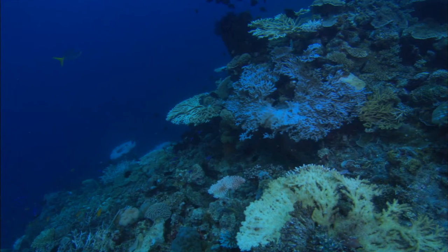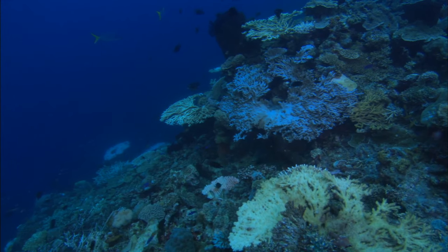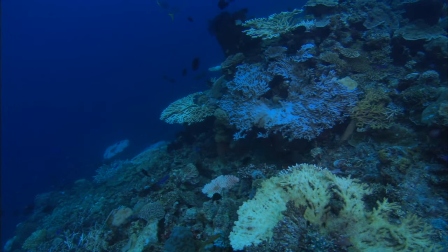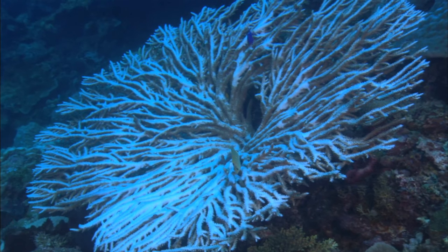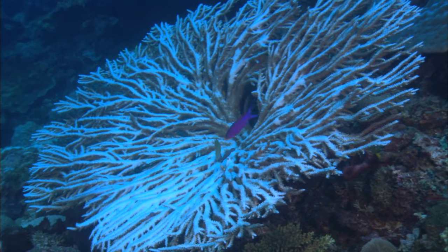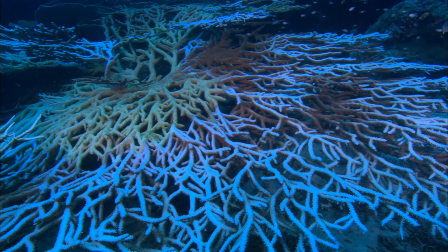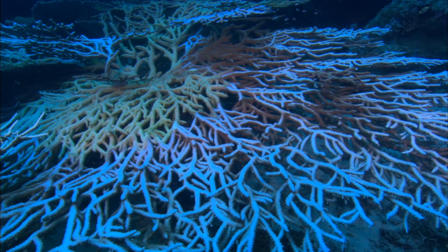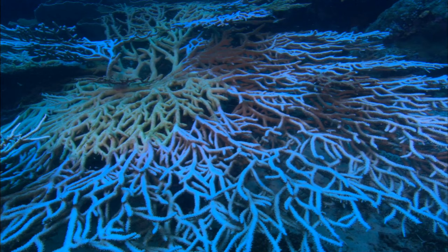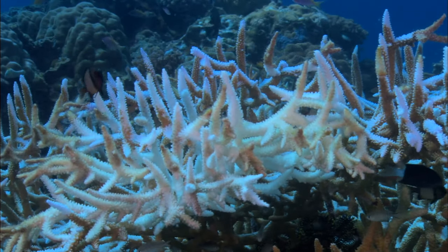If you now increase the temperature slightly, that mechanism essentially goes into overdrive. If too much oxygen is produced inside, the coral will not feel so well, and then it will get rid of the algae. And because the algae is what gives the coral its colour, it gets rid of the colour. Then you basically have transparent tissue. Corals derive from jellyfish, right? So the tissue of corals is transparent, and what you would see is the skeleton underneath. But the coral is still alive. If the temperatures are too high for too long, the bleaching will persist and the coral will eventually starve. But if the temperatures go down, it is actually able to reacquire these algae, reacquire its colour, and then keep on thriving.